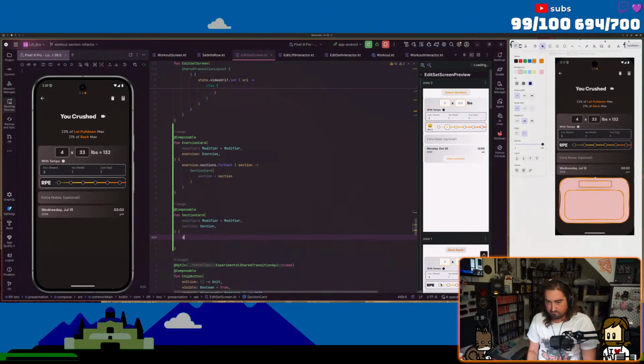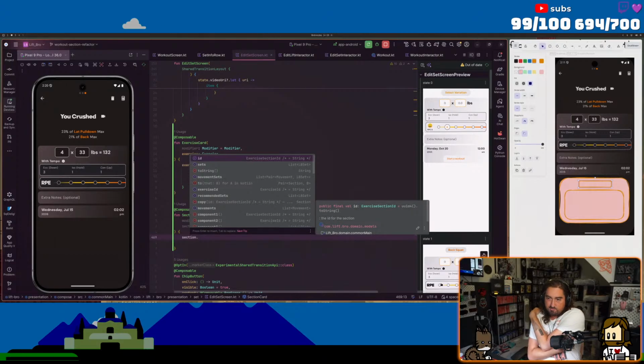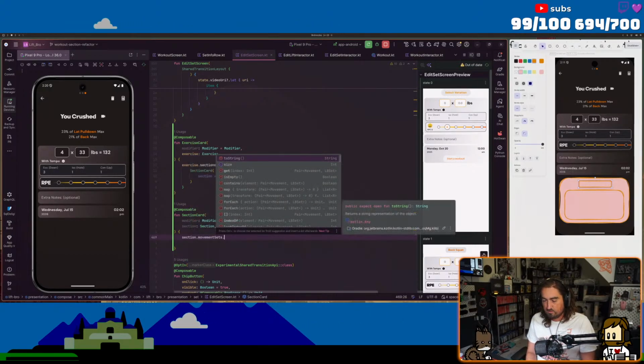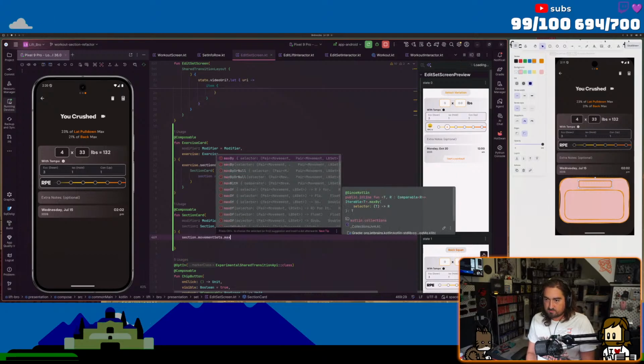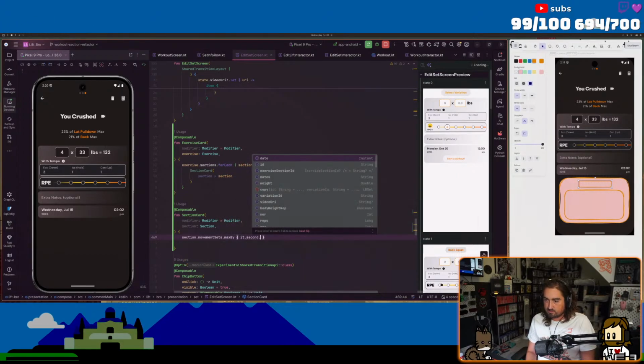So what do we have for this section again? We have the sets, we have the movement sets, we have the recommended sets, we have the exercise ID, we have the ID itself. So let's take the latest movement set. Max by it dot second dot date.